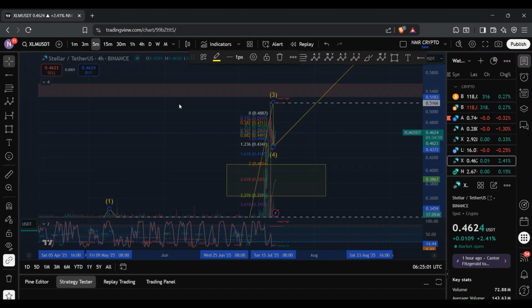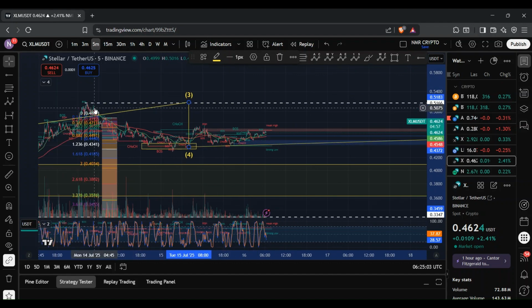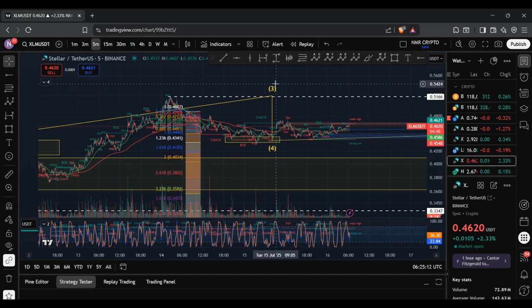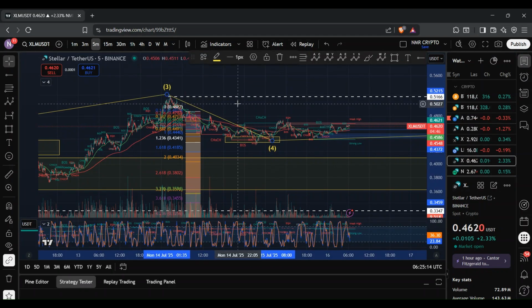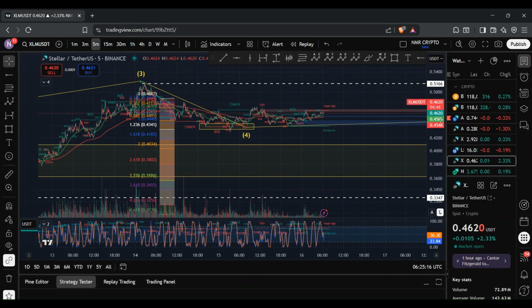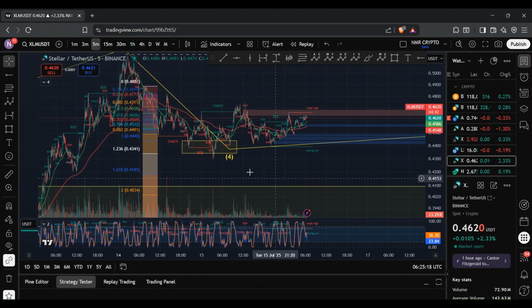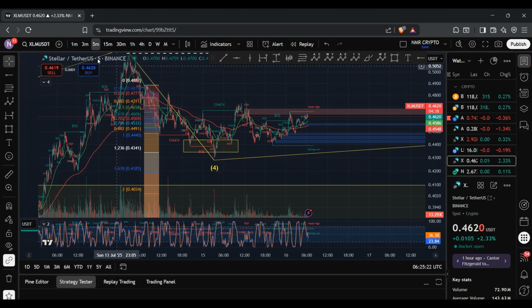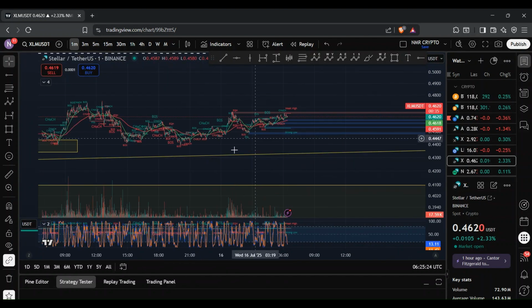But of course we do need further confirmation, because it's still possible that we have a WXY structure that's forming, where we then see that deeper move to the downside, followed by that push to the upside to then complete that 5th wave. And so yeah, if I just adjust this to over here, what I'm looking for right now is a 5-wave move to the upside within this 5th wave. So what I'll actually do is go on a 1-minute chart instead.